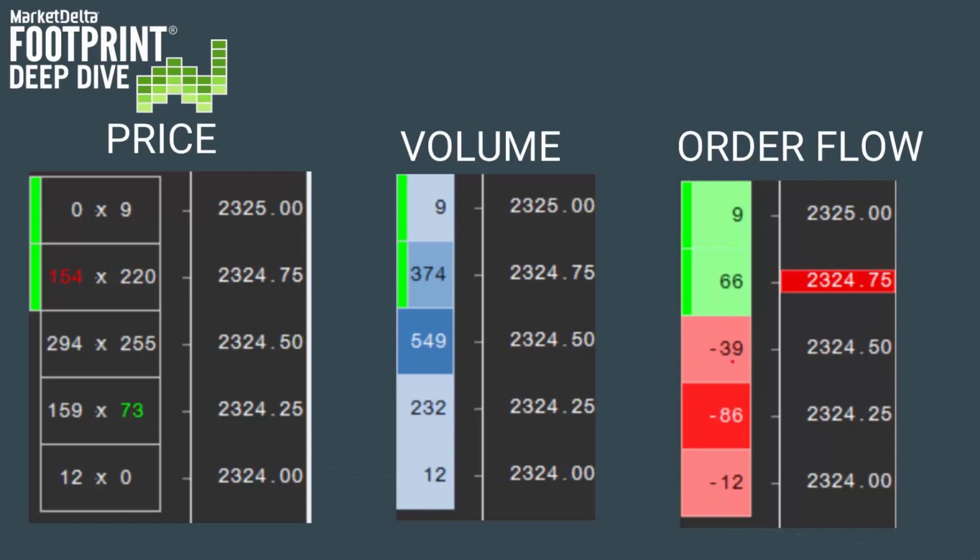This is described in more detail, and I take more time breaking it down in the Everything Delta session of the Deep Dive series. But it's essentially subtracting 294 from 255. That creates your negative number, which is negative 39. This footprint is the imbalance footprint, and it's very similar to the bid-ask footprint, which I'll be going through in a moment. It's showing you the bid traded volume on the left and the ask traded volume on the right side, and I'll get into that in a moment.